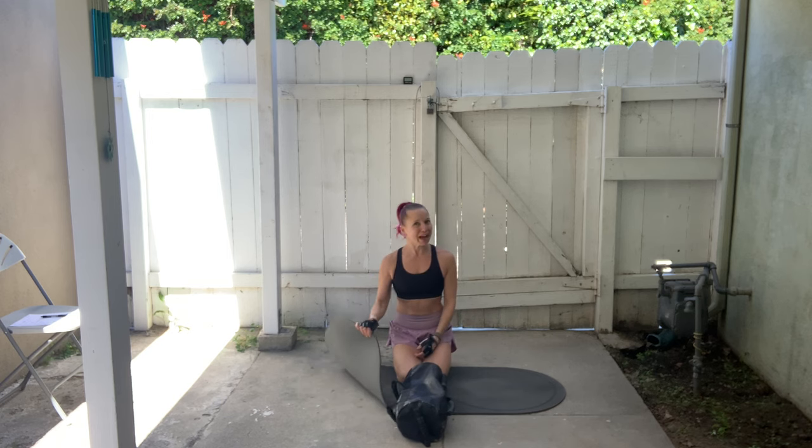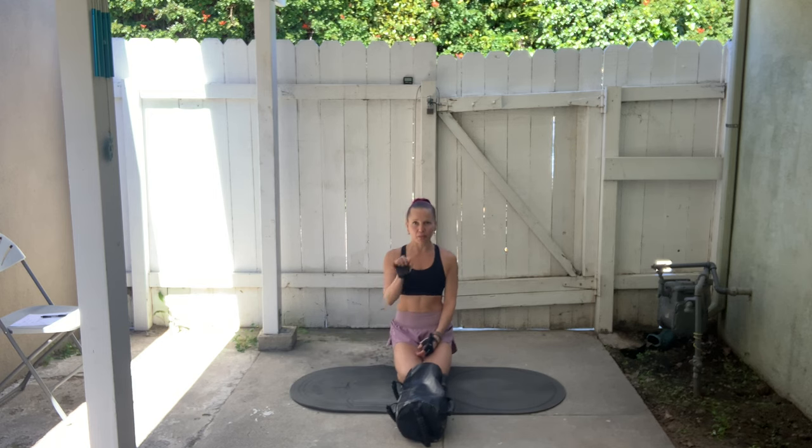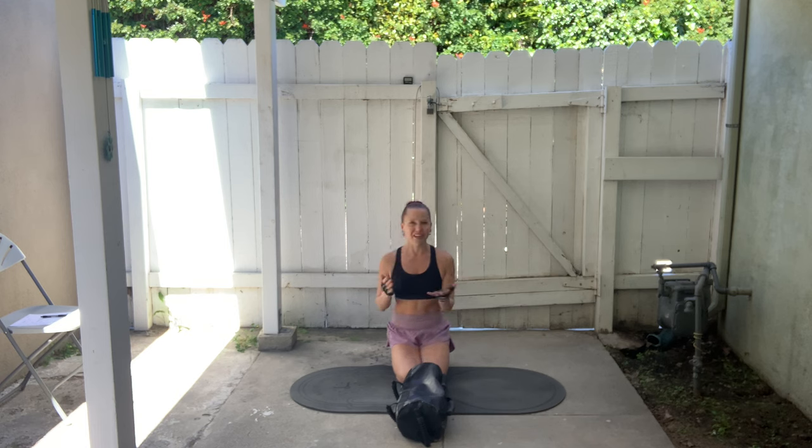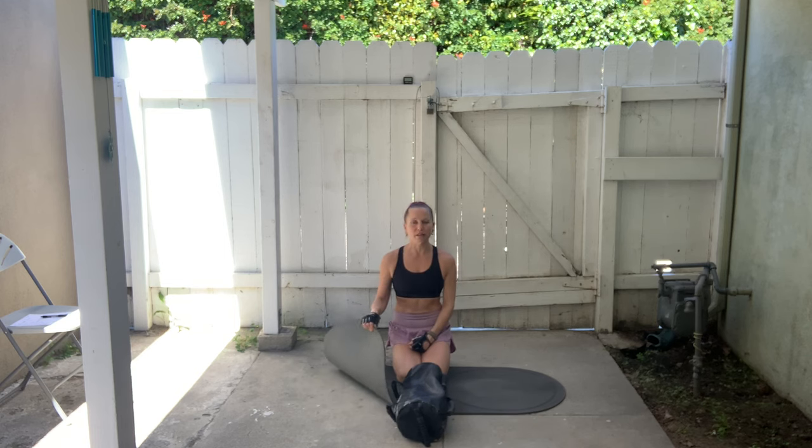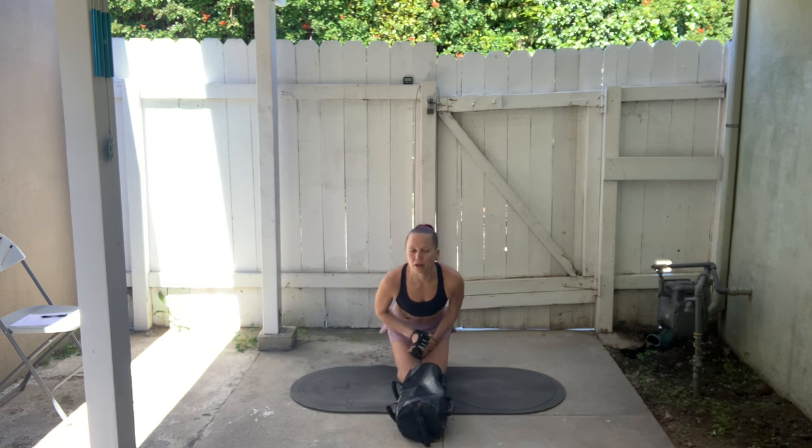My jump rope mat is nice and thick. So if you're just using a yoga mat, that's fine, but they're usually very thin. So it might not be a bad idea to plan on putting something else underneath it, like a towel or something, just so that you have a little bit more protection for your knees. If you don't have any issues with your knees, you might not need it. We're only gonna be down here for less than like 2 minutes, but if you have one of those thicker exercise mats, I would say that would be a better idea than a yoga mat. If you only have a yoga mat, you might wanna consider putting a towel or something underneath it.